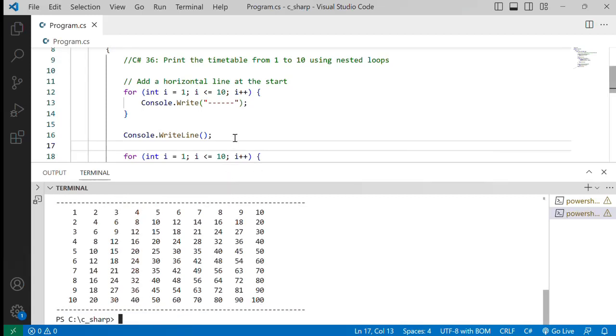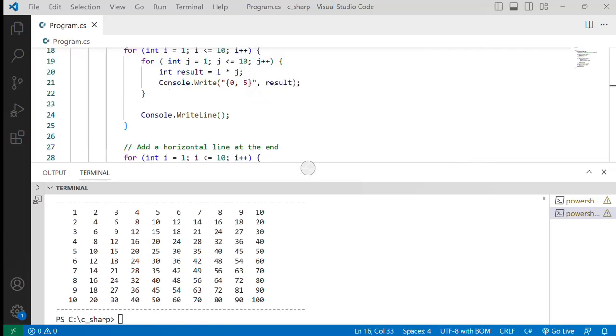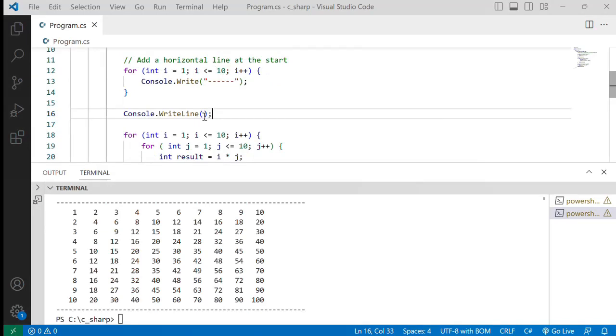So that looks good. What we might do is add more vertical lines. Okay, so now we've got our horizontal lines. We can actually terminate those horizontal lines with a plus sign just to make it look a little bit better.